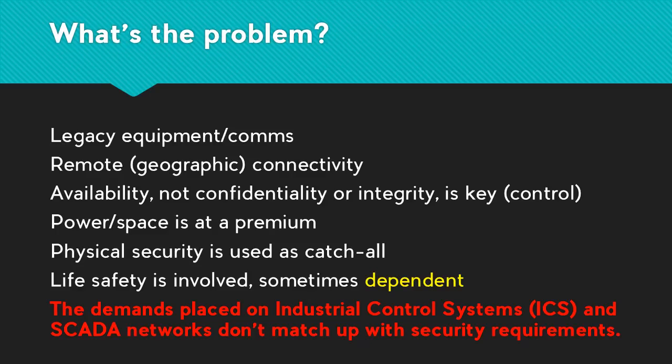On the ICS, SCADA, or OT side, operational technology to use Gartner's term, availability is key. If the data is incorrect, the next time you pull it, it'll pull the correct data. If the data has been modified, same thing. You're going to repeatedly pull this data back in again. If you can't get that data for 5 minutes on SCADA, it's an alarm. If you can't get that data in 5 seconds for a control system, that could be a safety issue. That could actually be a health and safety problem.